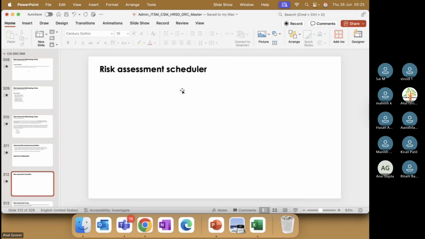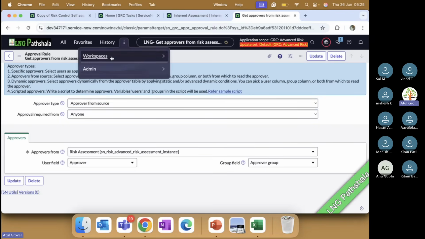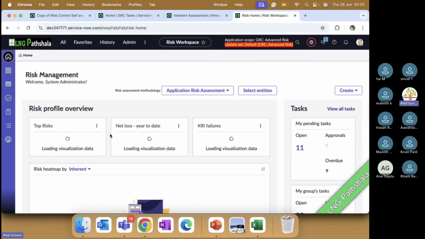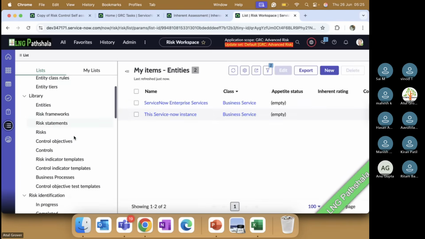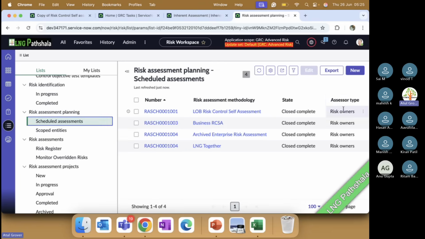No. We can schedule it in one go. So what we'll do now, we go to the risk assessment, risk workspace, go to a list, and then you can see risk assessment planning, scheduled assessment. Click on this, click on new.